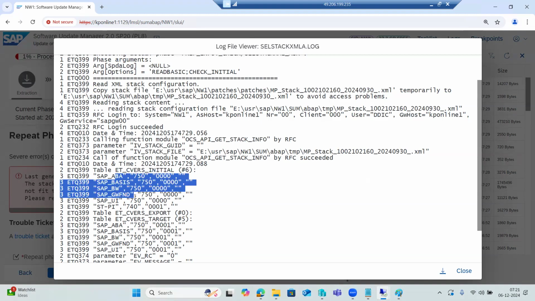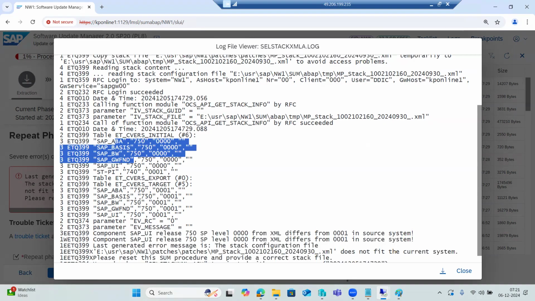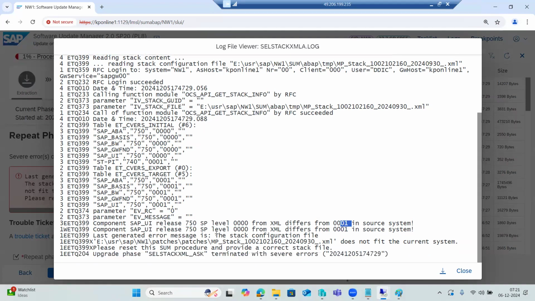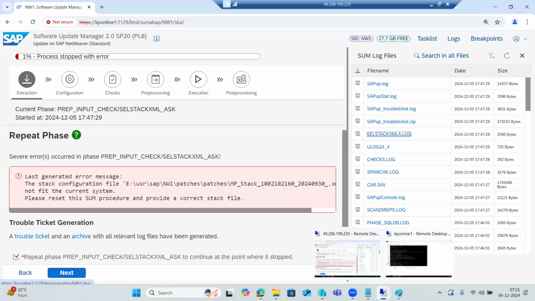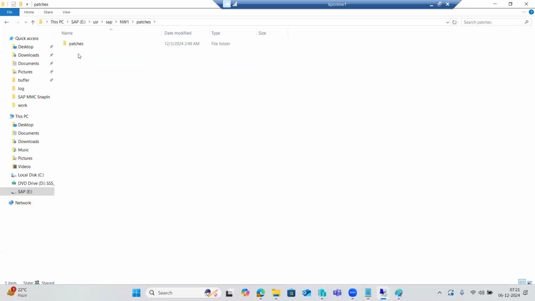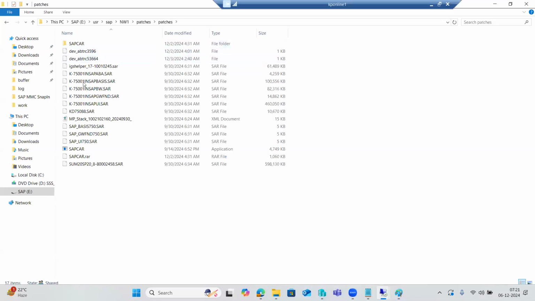These are all matching when it comes to your SAP UI release 0, but there is a 1 in the system. SAP UI release and STPI version also do not match, which means that when you generated the stack.xml file, your patch version was different.